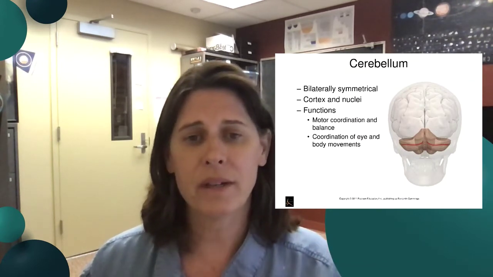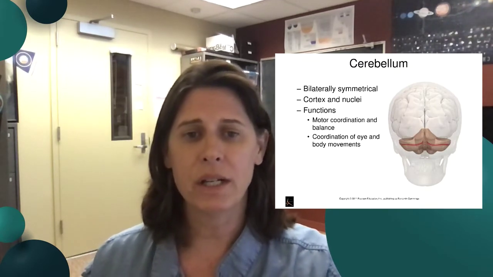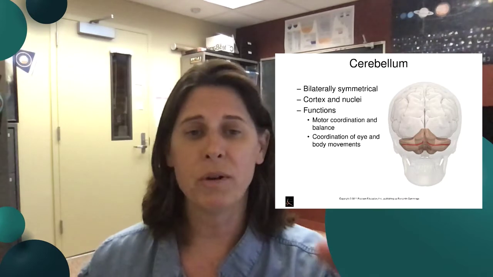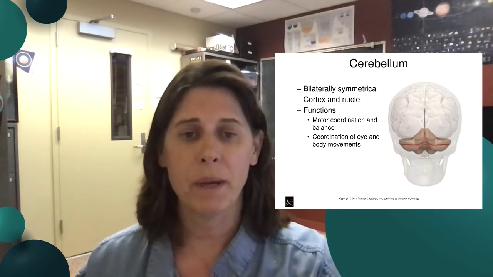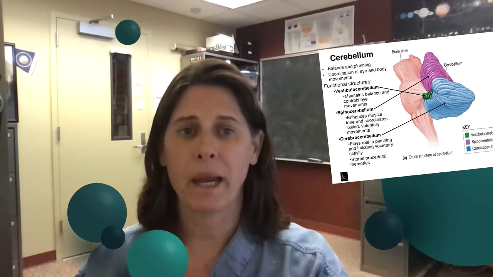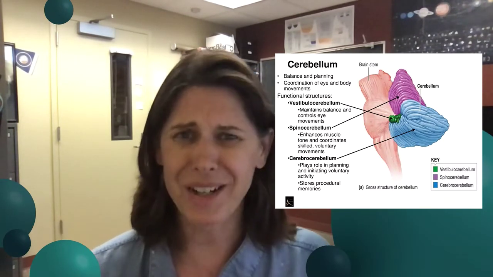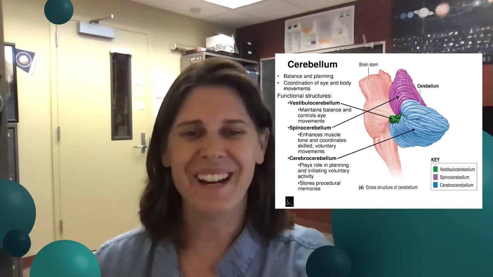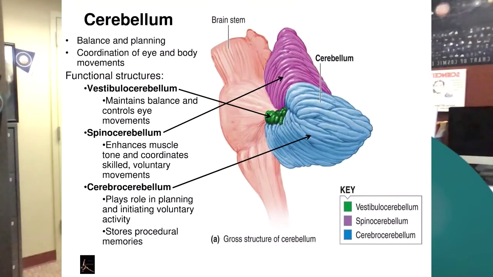Okay, but here the cerebellum functions in the coordination of your muscular movements and also balance. And it's also coordination of your eye movements and body movements as well. Okay, we're going to get more specific, because what would physiology be without the specifics? Easier, I'm sorry. Right? So let me show this to you, because there are basically three functional areas of the cerebellum. Okay, and so that top portion is called the spinocerebellum, the pinkish purple color, right? You should know the functions of each of these three different areas, right?